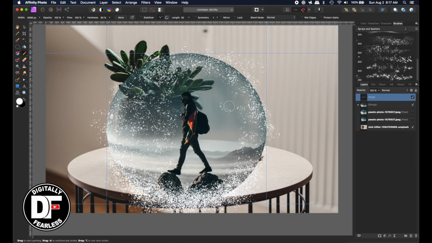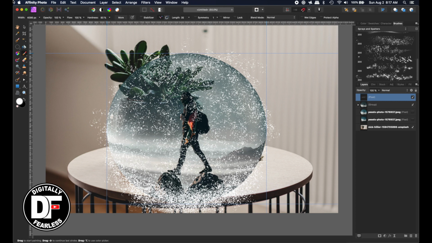So I'm really clicking. I could just go straight down if I want a lot. And I have to go over him too, but I don't want too much because you don't want to ruin the actual figure here. I could get rid of some of that later if I wanted to, but I want it to look a little natural that there is snow maybe on his head or something like that. And put some behind him and in front of him. And I think that kind of works.